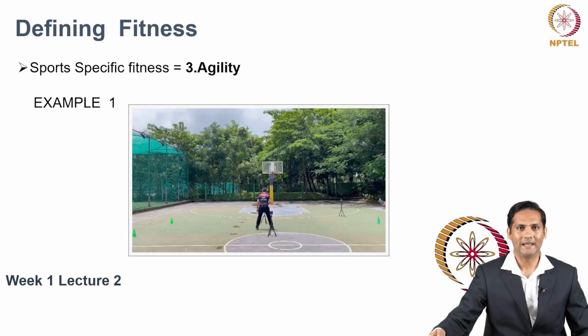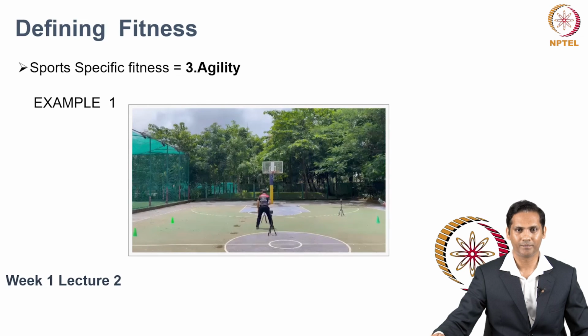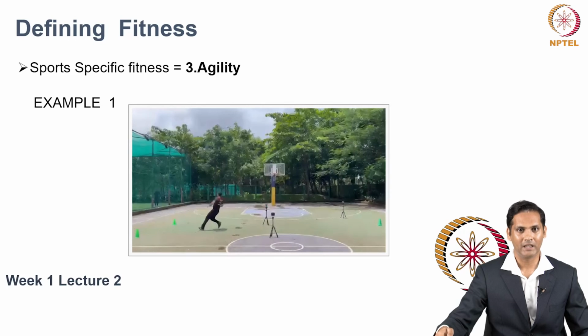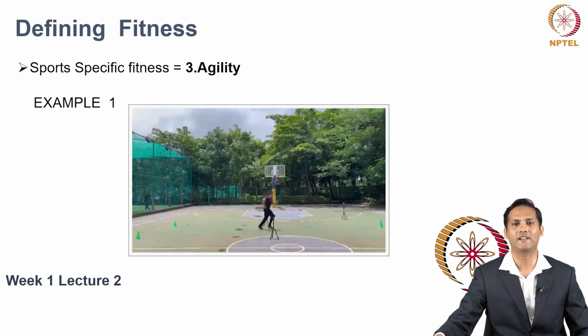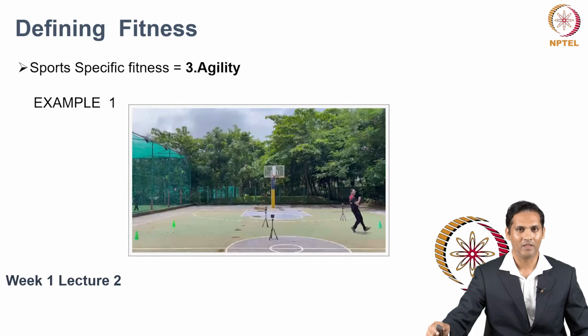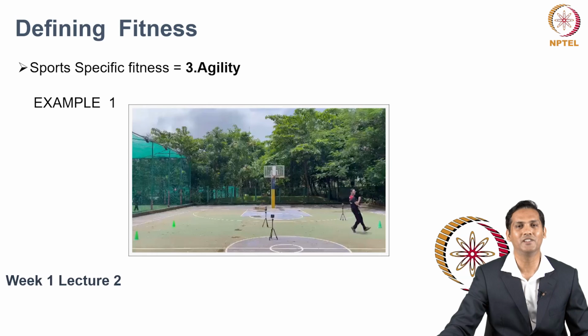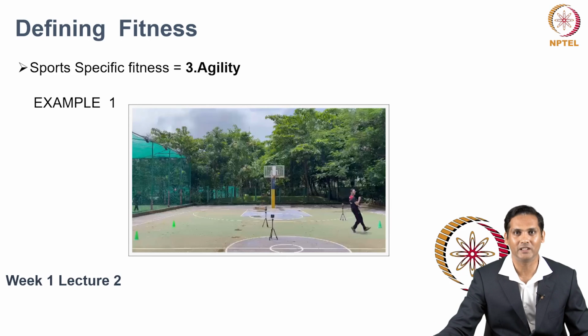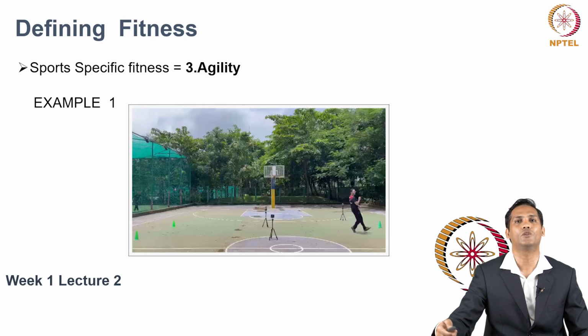So an example of an agility drill which includes acceleration, change of direction, deacceleration and reacceleration. Now what is missing here is anticipation. Now when I would perform this kind of activity with a sporting skill, then it would be a true agility. Until then, this activity can also be termed as change of direction.